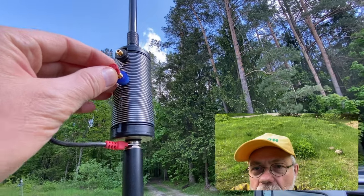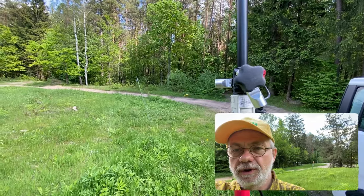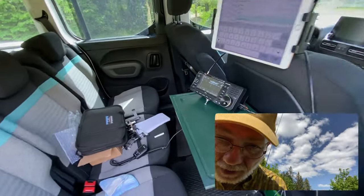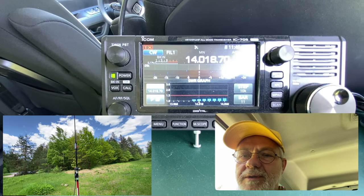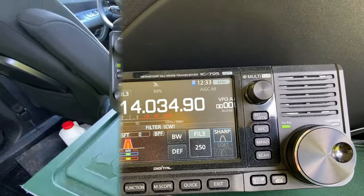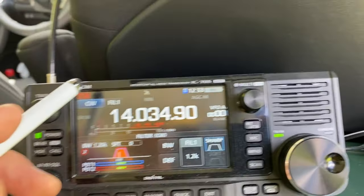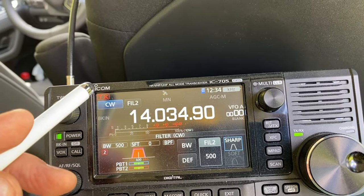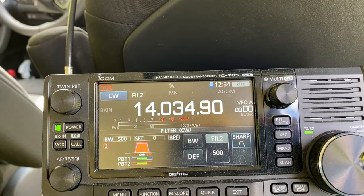So we have to switch the pickoff clip on the coil. I hope the counterpoise length is going to be okay, the same as it was for 30 meters. Let's get back to the SWR business. Also very good. Good SWR on the CW portion of the band, less than 1.5, maybe 1.1, 1.2. So this is the narrowest filter, 250 Hz. Now it's 1.2 kHz, the widest filter on CW. And this is the standard 500 Hz filter. Very effective filters on the Icom IC-705.